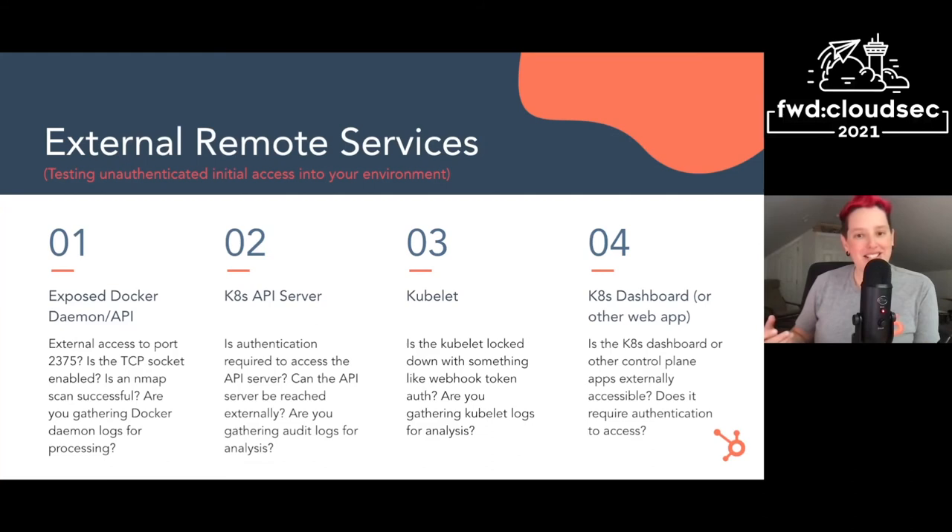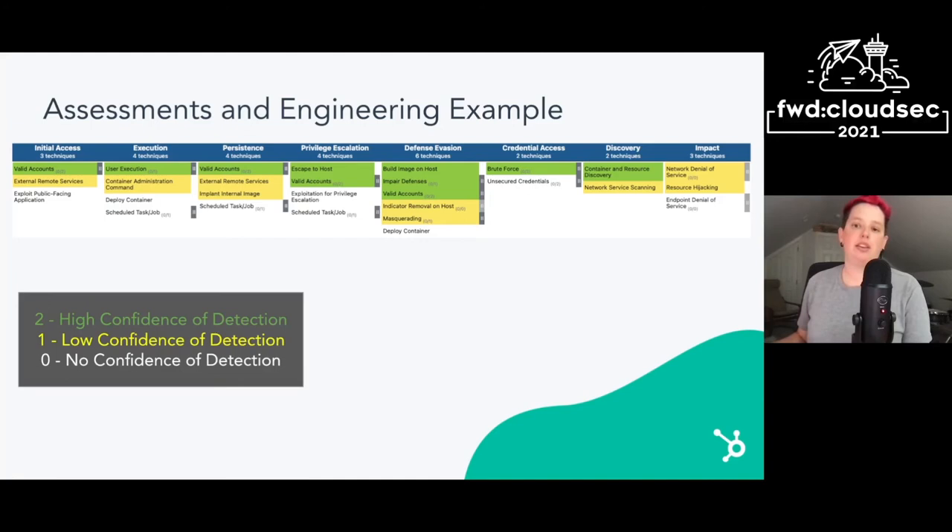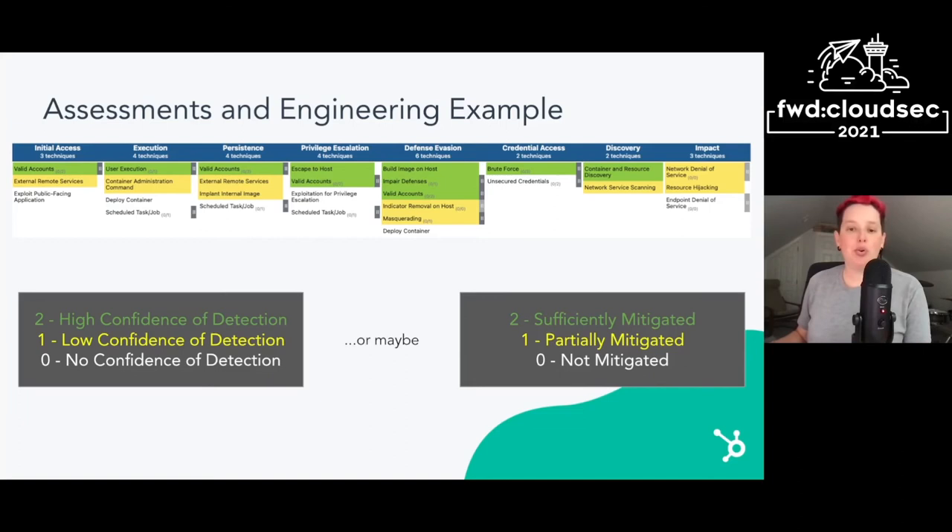These are all things you can test yourself or talk to experts in this area at your organization to figure out where you stand in relation to a particular attack technique. It's not a perfect science, but you can get some reasonable value from going through a process like this, and it might even give you ideas on how you can attack your own environment. Here's an arbitrary example of a set of mappings across ATT&CK for containers — you might want to start with a detection confidence level or a mitigation level. The real value is to start to understand your environment and where you can improve. This doesn't mean throw away best practices or compliance standards — with ATT&CK, you get a real-world idea of what hardening your environment prevents an adversary from doing.